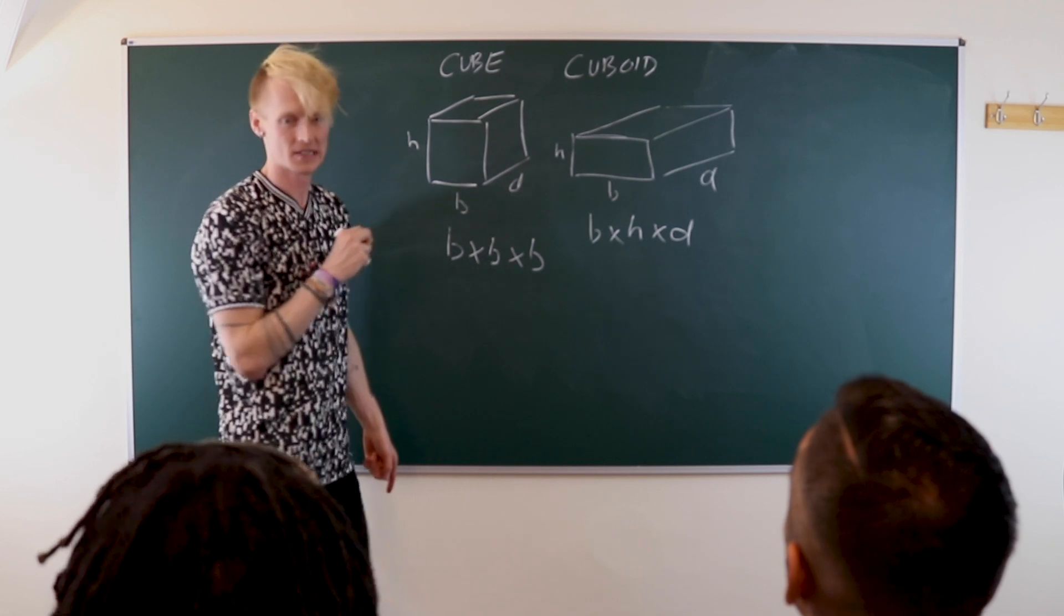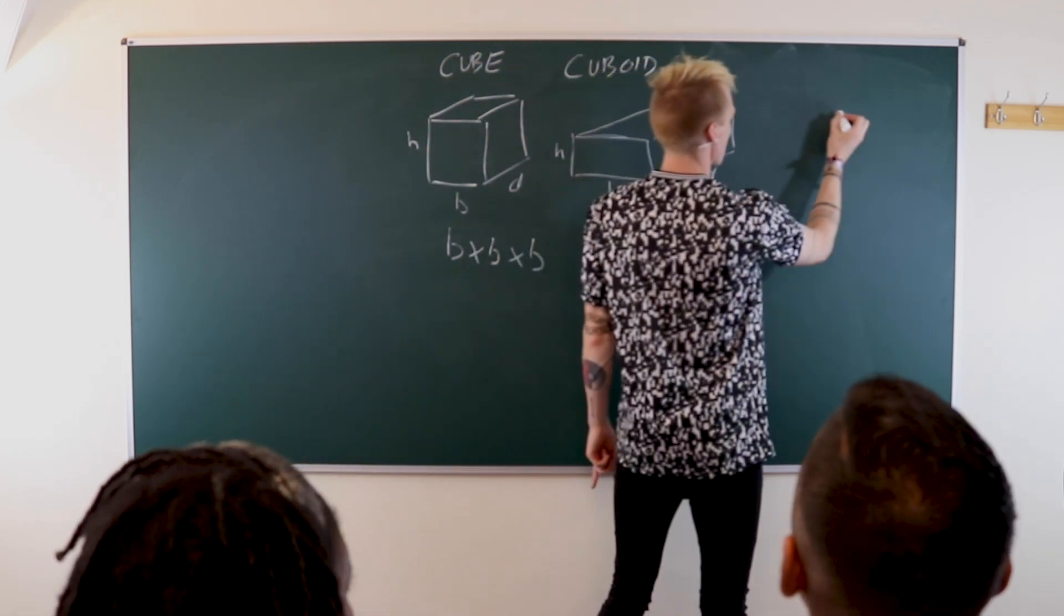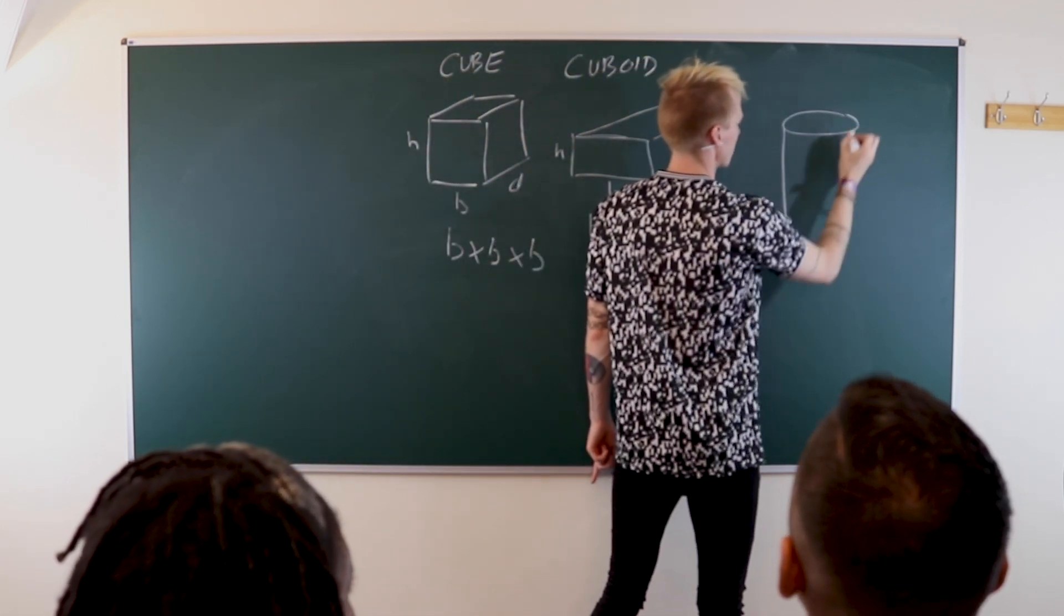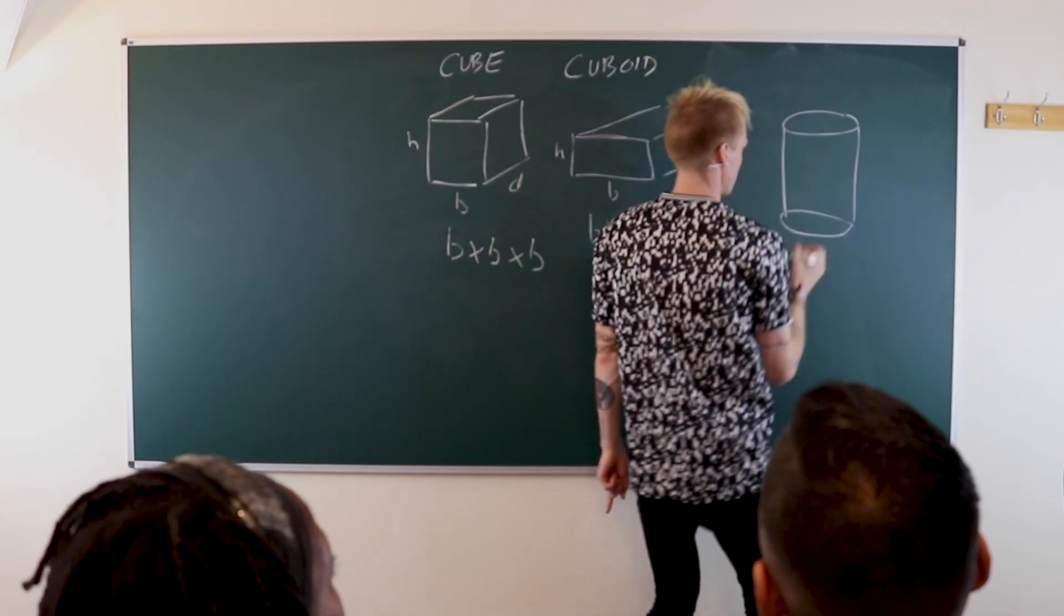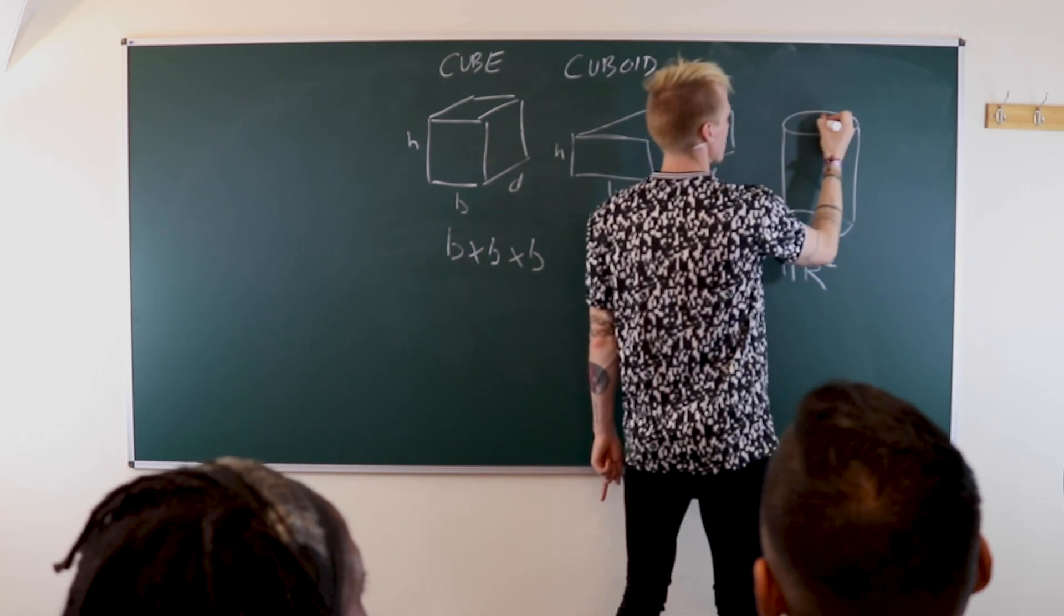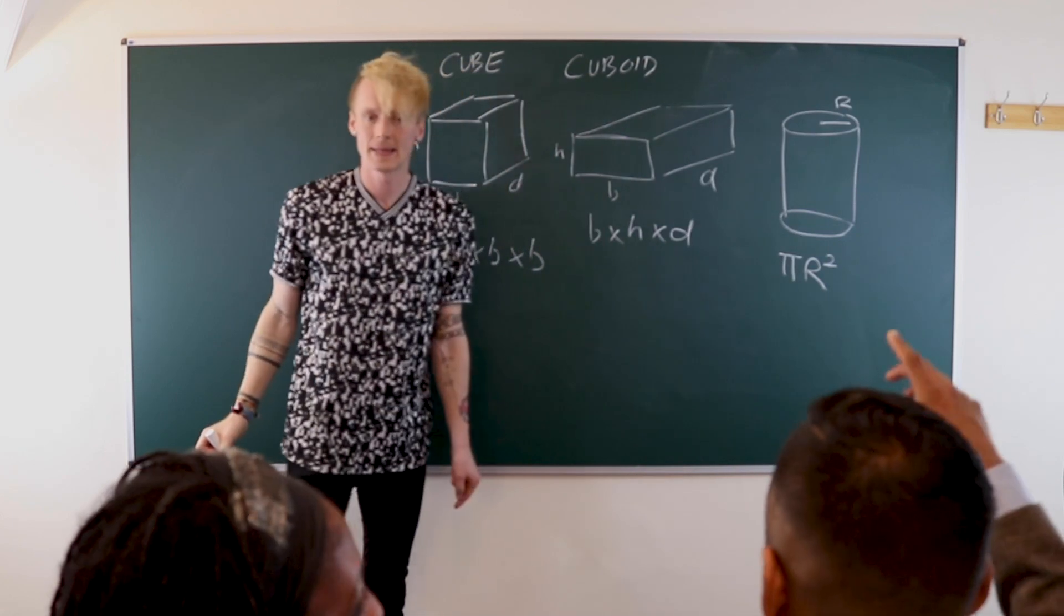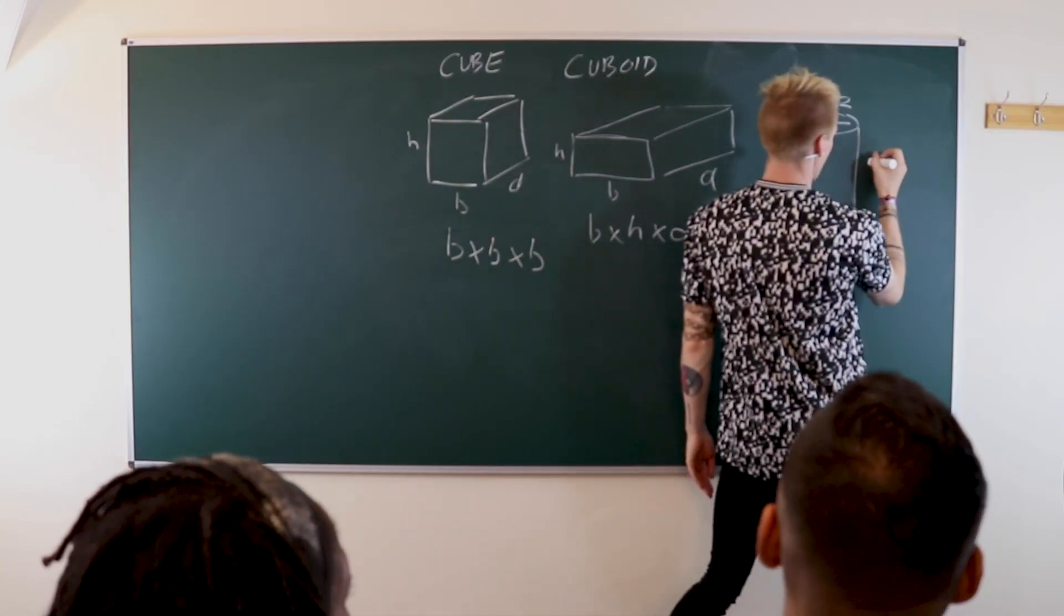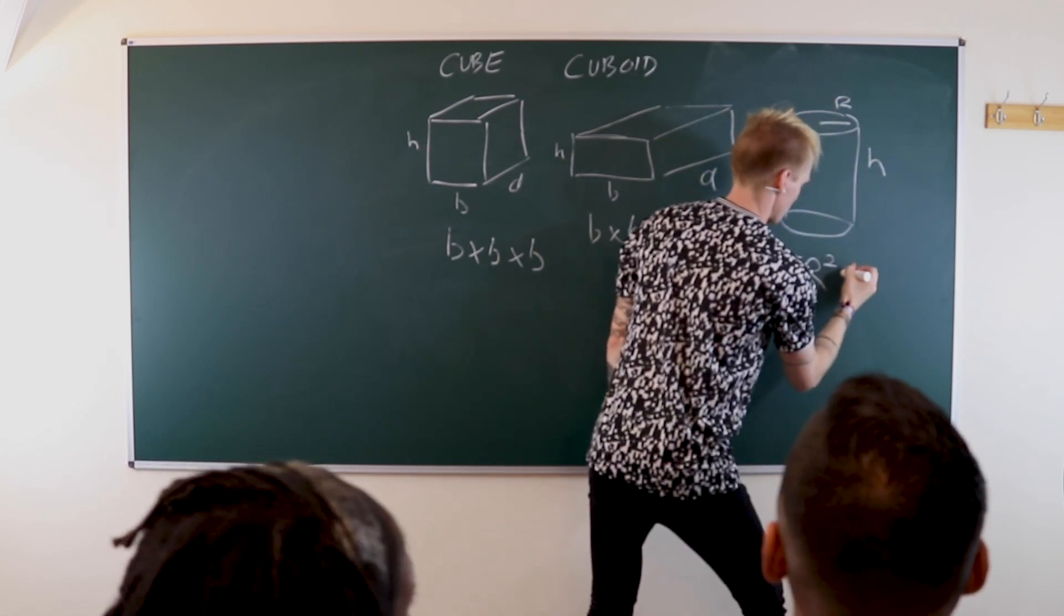And then for the cylinder, what was the area for our cylinder? So, the circle area, we've got pi r squared. Pi r squared on the top. So, pi, and then the radius squared. That's the radius. Times by? The depth. Let's call it the height. The depth or the height. The other sort of direction where you're stretching the circle. Perfect. So, let's call it the height. It's a pi r squared h.